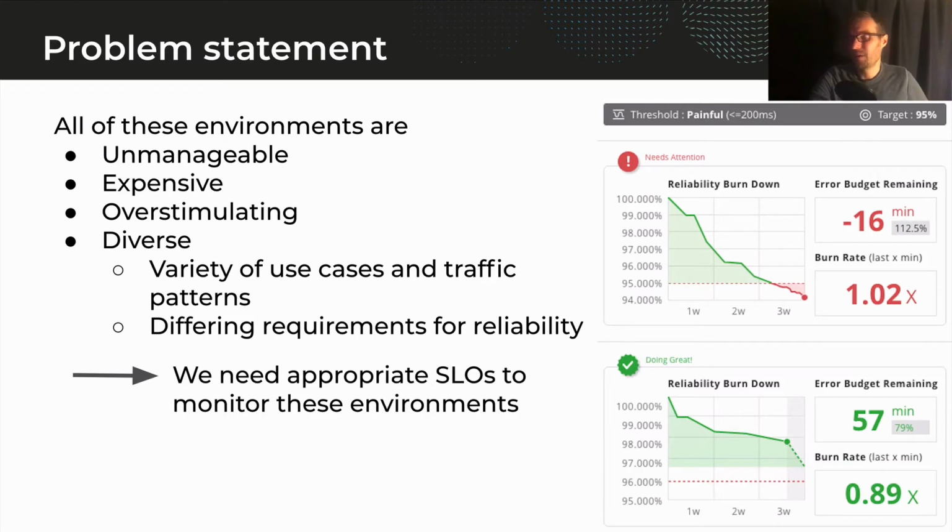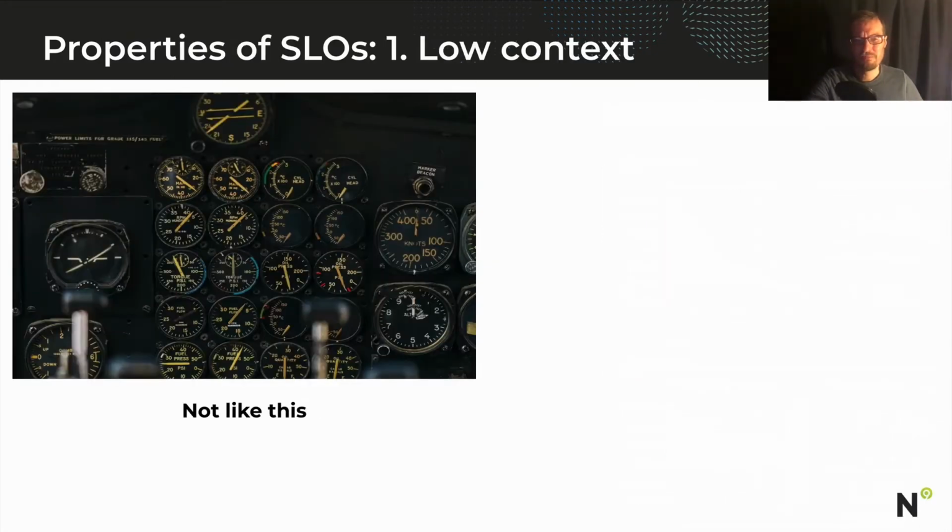I think you all know what SLOs are and how they work at this point. Here's a screenshot from Nobl9. I think you understand what SLOs are. I'd like to talk more about the nuances of using those for these types of environments that have less traffic or not directly typical users going against them at any one time.